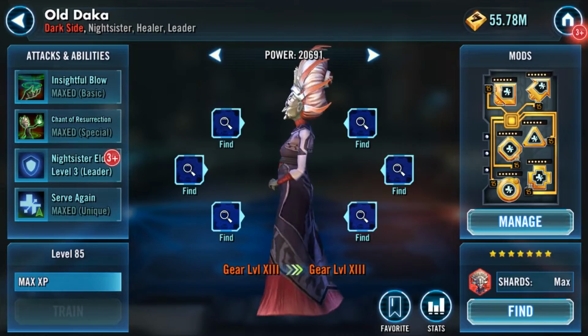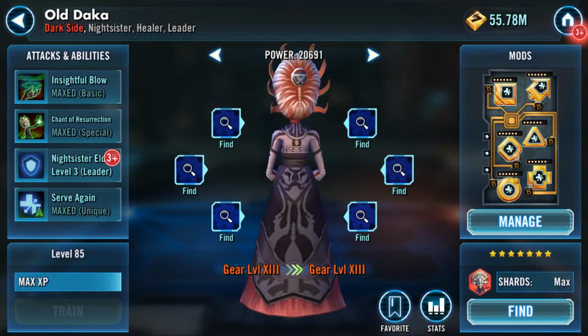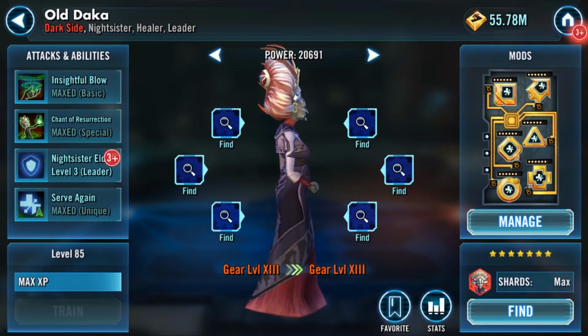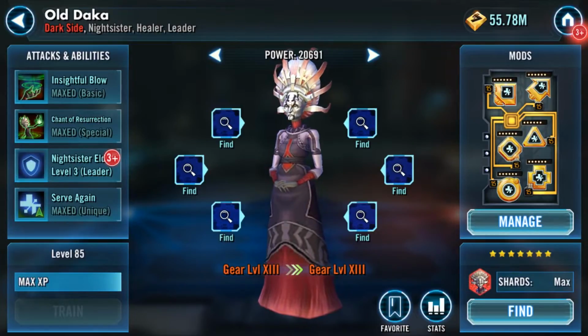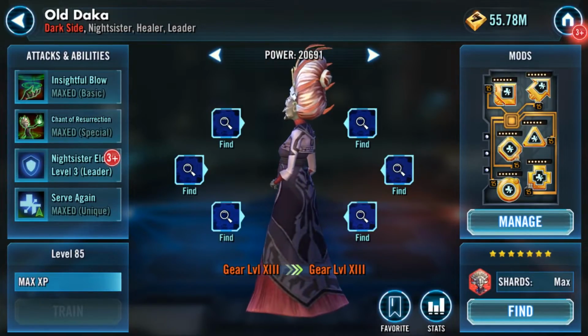Now, I do have gear 13 on her. I've done this very recently. On the gameplay footage I'm about to show you in a few minutes, my Daka is still gear 12, so you don't need to take this into account too much. But the increase to gear 13 on Daka's health is so amazing. If you're going to do any of them, I would do her, because my Daka now has over 80k health.